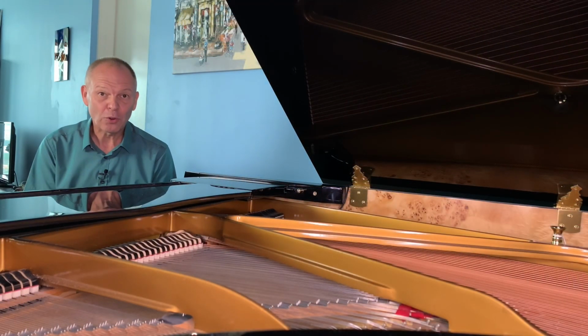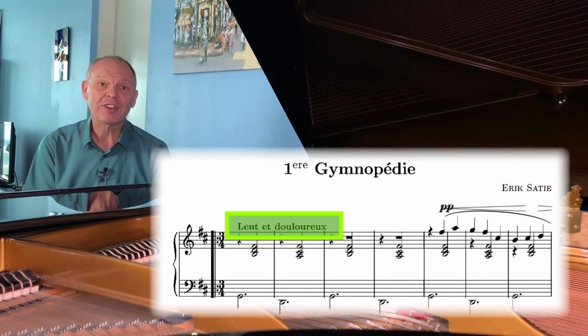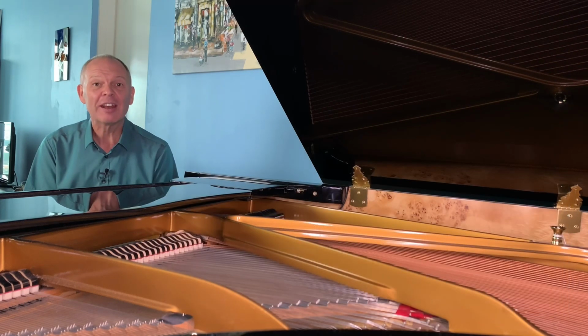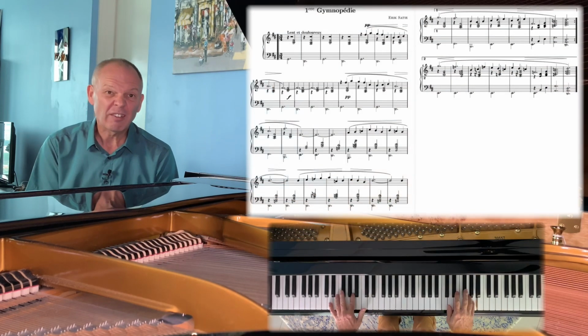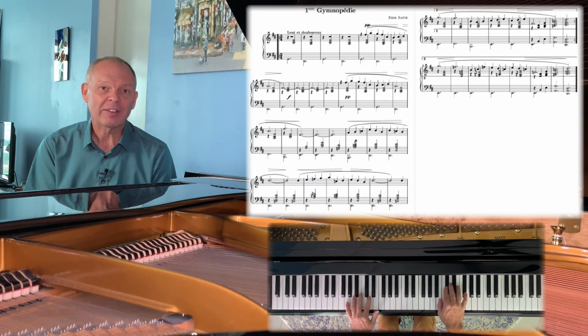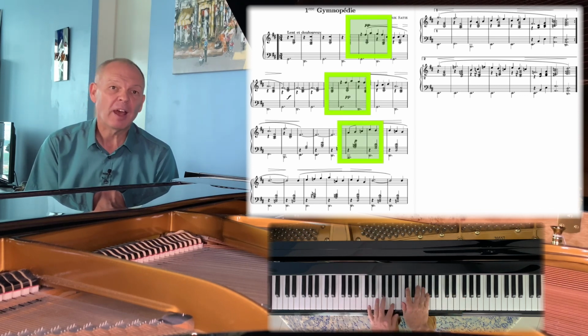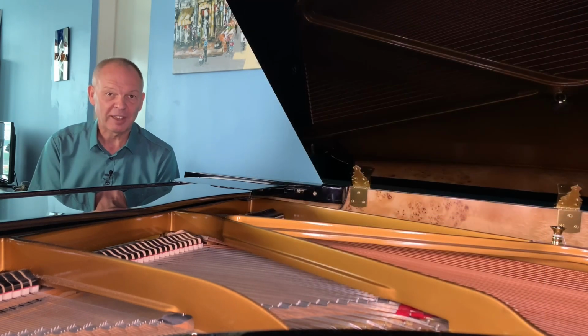As we can see from the score, Satie tells us to play this slowly and painfully, and you'll often see very strange ways of describing what he wants you to do, but they give you a good idea of the mood he thinks we need to try and create with it. As you can see, the jumps in general are anything between an octave and 2 octaves, and it's always done within a nice relaxed quarter note. You'll notice that the dynamic is generally piano or pianissimo, and therefore we need to land the jumps nice and softly, and of course keep our hand nice and relaxed as we do this.